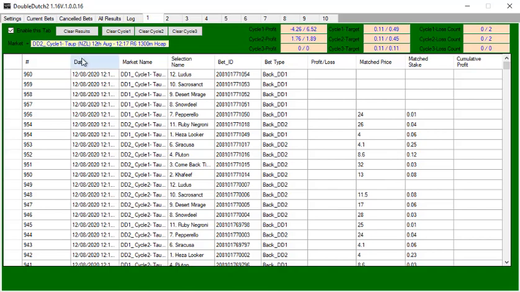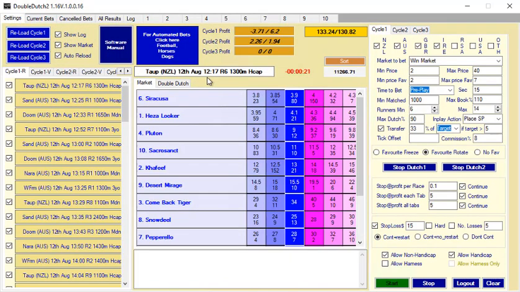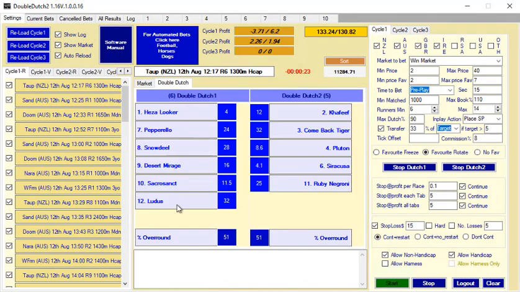Okay, now if we go back into settings, we can see here are our Dutches. Here we've got one at 51%, and this Dutch 2's at 51%. So you can see there quickly where the horses have been allocated and the percentage of the Dutch. Okay, so we're running 2 Dutches in the races as always.